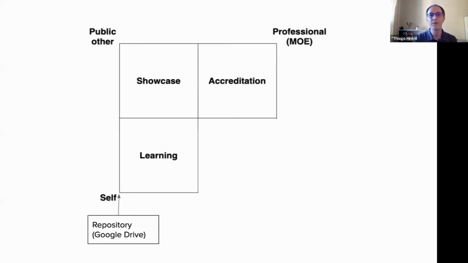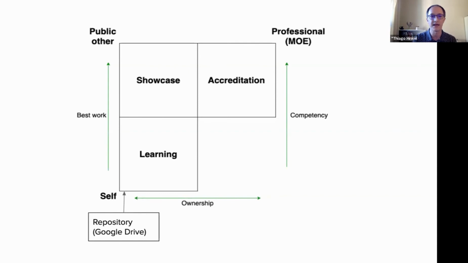Whereas when we have accreditation, the relationship between the types of portfolios is a bit different, and we have lines here that will show us that. We have a line that moves horizontally regarding ownership, how much is mine and how much is collaborative, and how I move upwards regarding my competencies when I want to show accreditation. But there also seems to be something missing here.